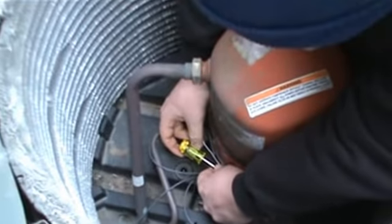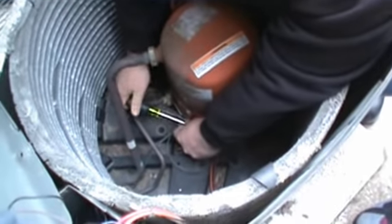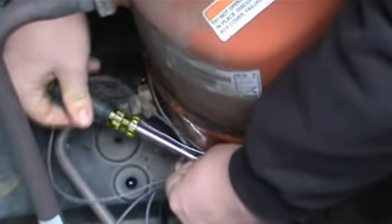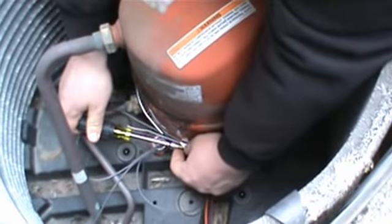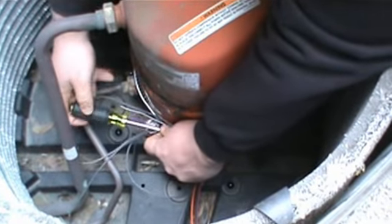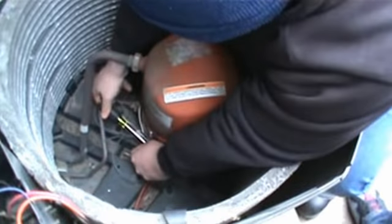Here. Let me get you this one. Would this be easier to use? Thank you, sir. Tighten. Yeah, it is. Good. Keep going. Yes, no? Yep. Oh, no, too loose.